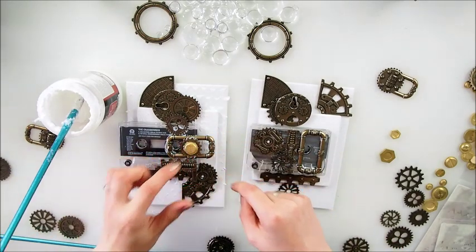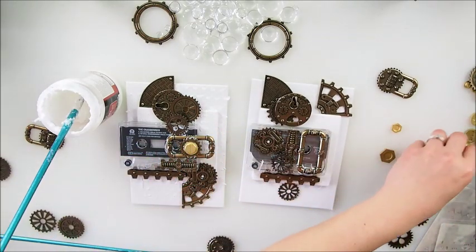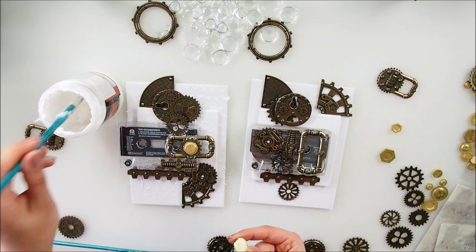And this could be looking great. And this one could go.